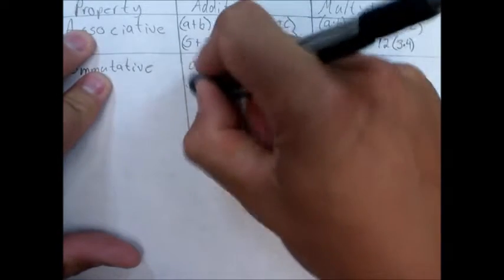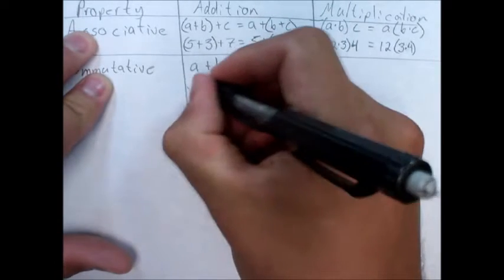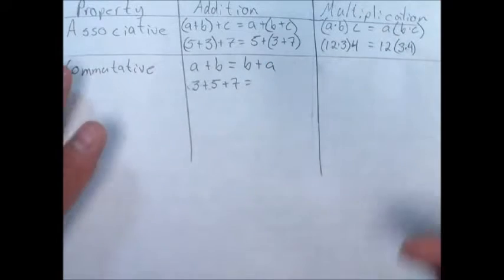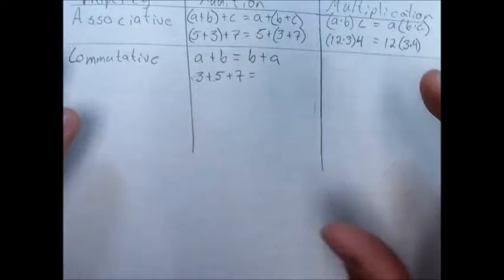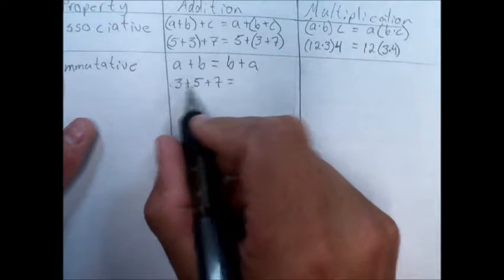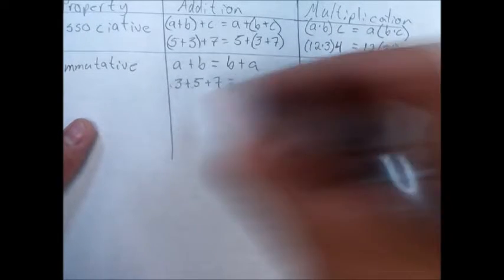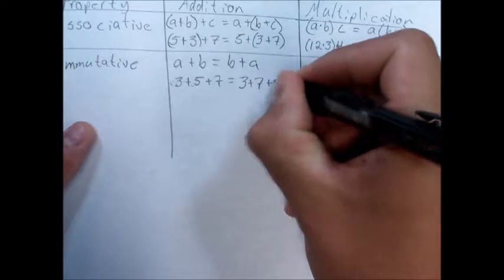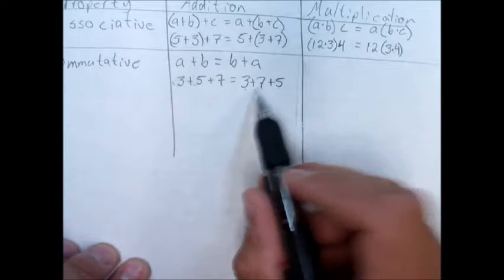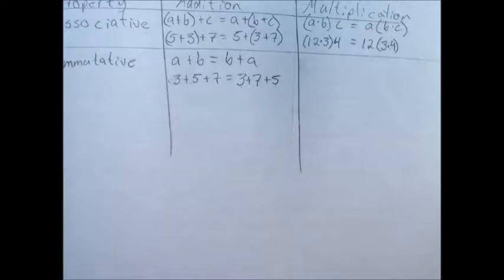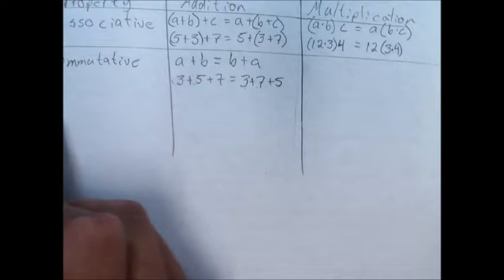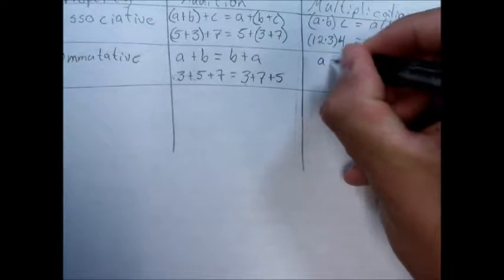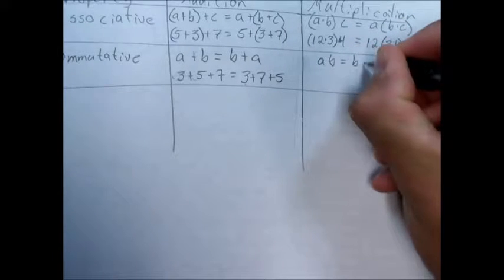Sorry, don't copy that down yet. I want to put 3 plus 5 plus 7. Okay. The reason that the commutative property is useful is because I can take this 3 and switch it with that 5, or I can take that 7 and switch it with that 5, because that will put my 3 and 7 together, and it allows me to go 3 plus 7 is 10, 10 plus 5 is 15. It just makes my life a little bit easier. And the same way with multiplication. A multiplied by B is the same as B multiplied by A.